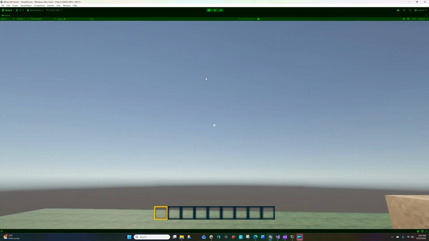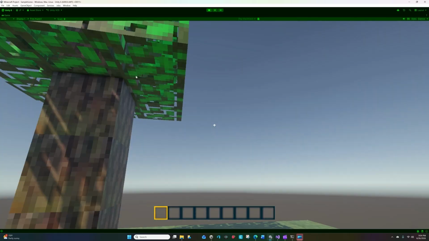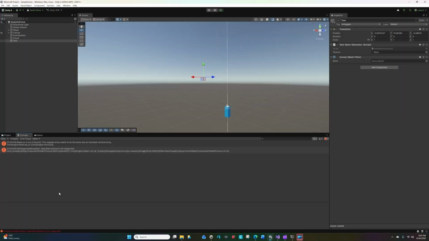Okay, now do we have something? We still don't have a stick in the air. What's the matter now? Okay, what's going on? Line 75 and line 71.